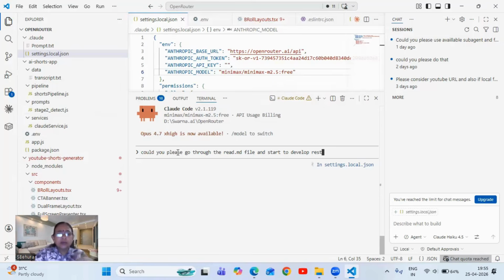In that case, next day when you come, the LLM will not remember, AI will not remember what you have done. So what you need to do is make a file, or feed whatever you have done from previous, so that it will take from there. In this case, I have added a README.md file. It will go through that and pick up where it left off from the last day. So I have told it, could you please read the README.md file and start developing the rest.